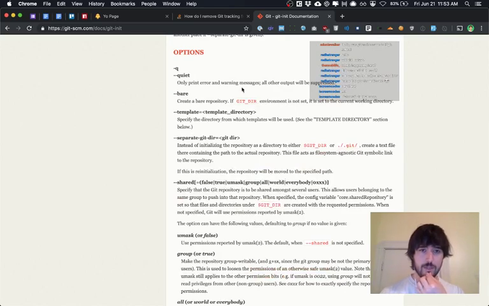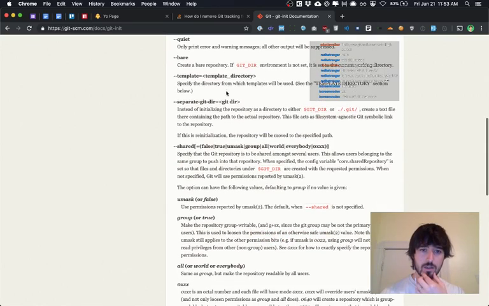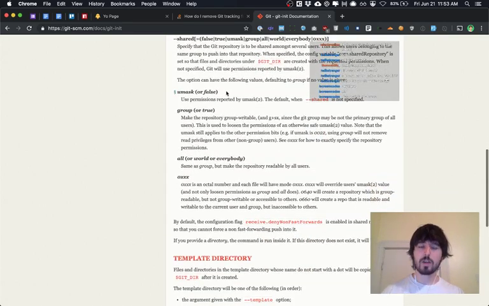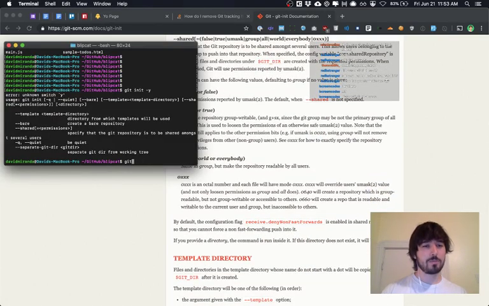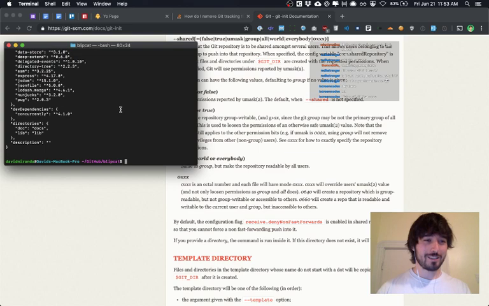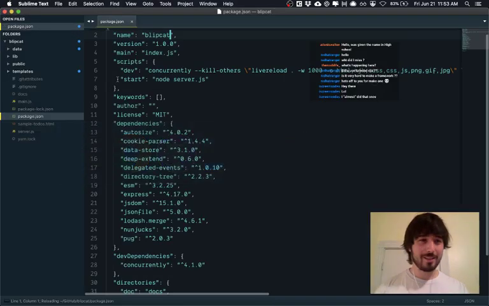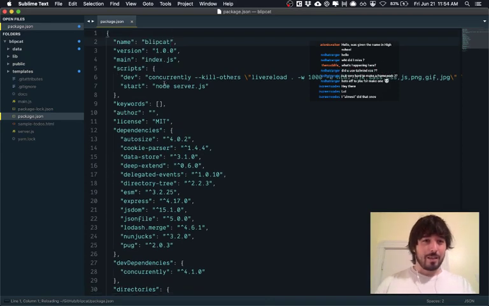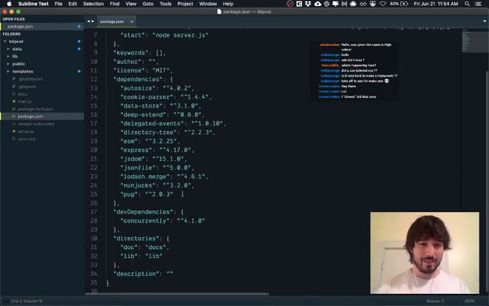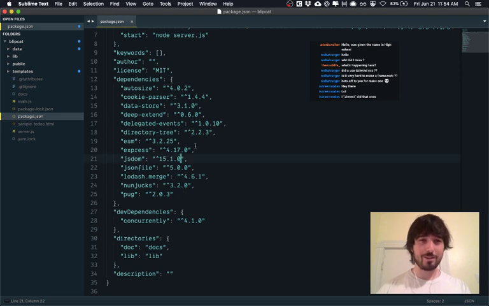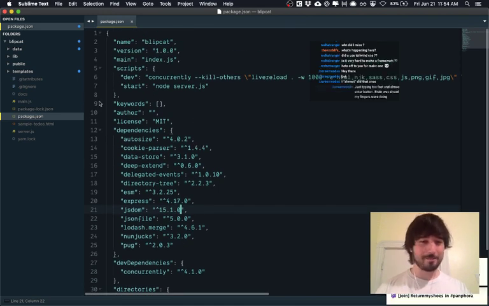Oh wait, no, it's npm init, right? Or no, I thought git. Oh, so yeah, it's npm init because we're trying to create the package.json file. Of course, that's not a git thing. Oh my goodness, I'm so stupid. And we already had one. I am an idiot. Okay, so luckily it didn't overwrite anything.